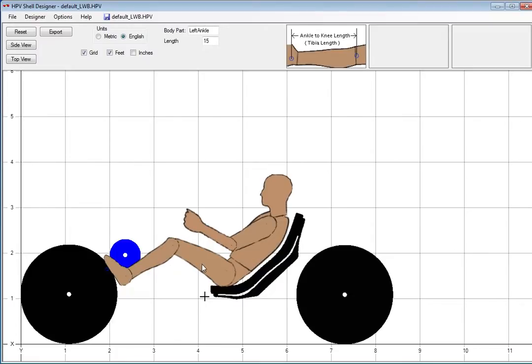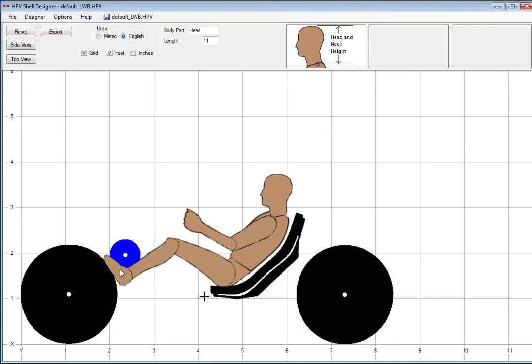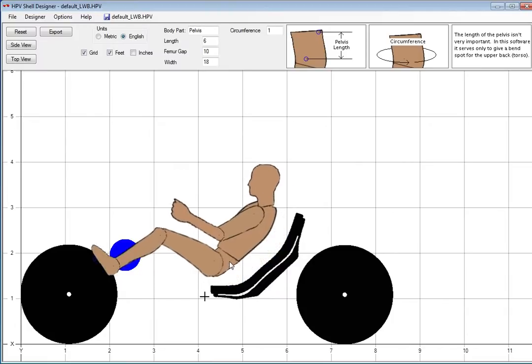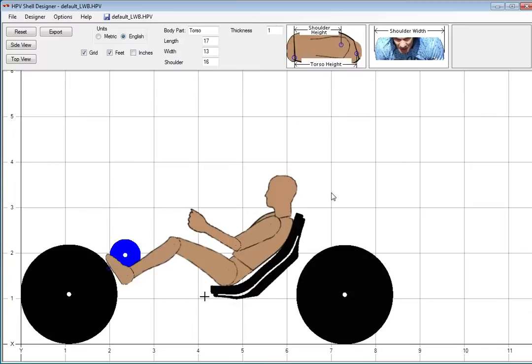We can pick out different parts of the rider by left-clicking the parts. However, we can only move the rider by left-clicking the pelvis and holding down the left mouse button and dragging him. We are allowed to rotate all the parts of the rider by left-clicking to select and then right dragging to rotate the part.